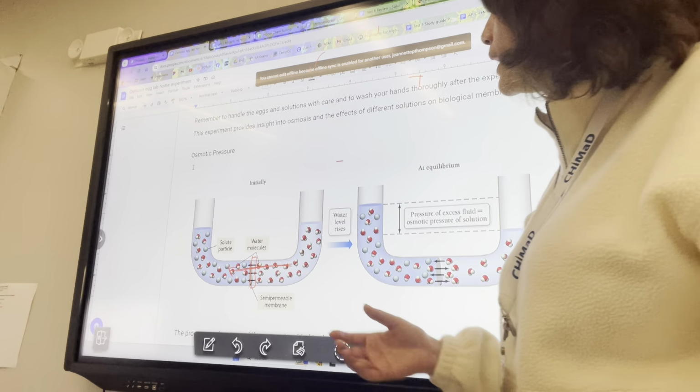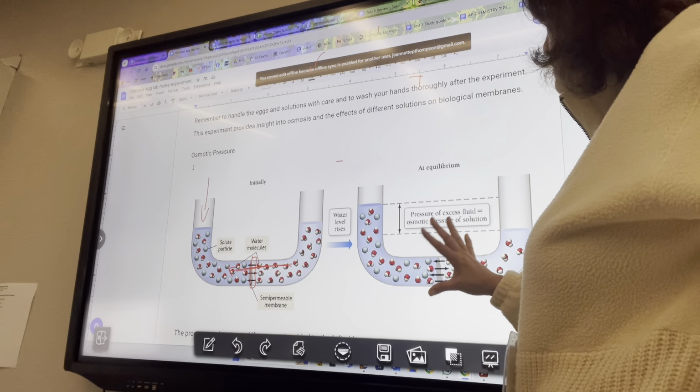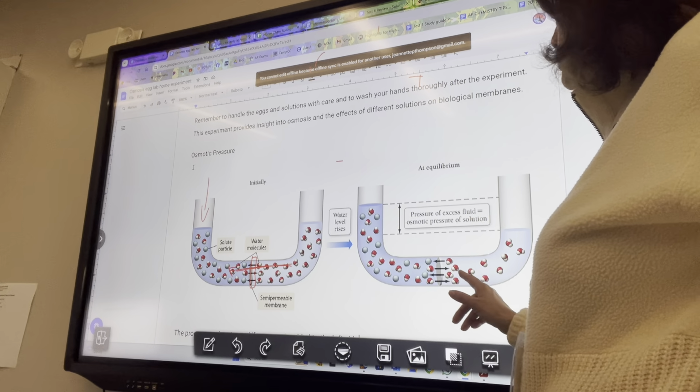And this is the osmotic pressure that keeps the reaction from continuing. If I didn't want osmosis to happen, I could add pressure here and it will not allow any water to go in there. But naturally it will reach this amount of osmotic pressure and then the reaction will stop. That's just for you to see and to help you understand a little bit more about osmosis. I don't think I asked a question, no I didn't. So you didn't have to do anything else. I just wanted to add it so that you understand that.